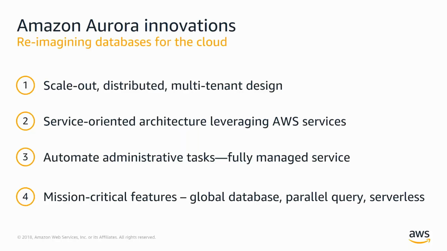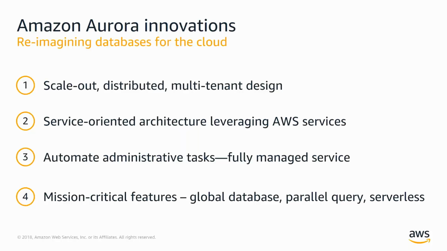Like I mentioned earlier, we automate administrative tasks. It's a fully managed service. That means that when you create an Aurora cluster and you specify how long you want to keep backups, anywhere from 0 up to 35 days, with the default being 7 days, you can do a restore to a point in time anywhere from about 5 minutes ago up to that threshold that you have defined. And in addition, if you want to have multi-availability zone high availability, it's as simple as checking a checkbox, and we handle all of the rest for you. And mission-critical features like global database, parallel query, and serverless, which we're going to get into in a little more detail later on in this session.